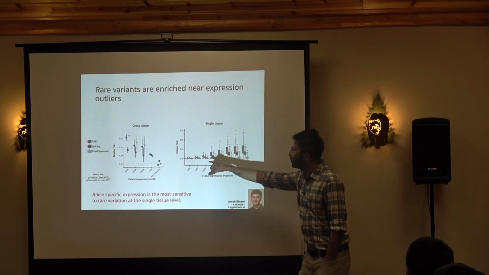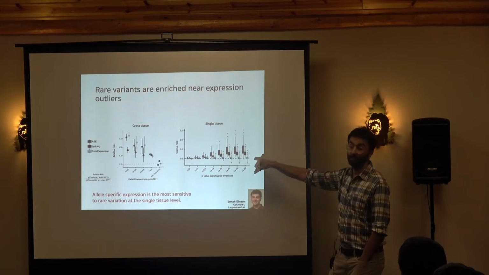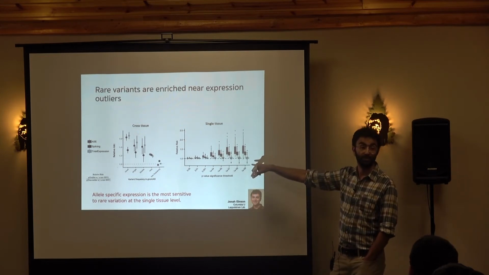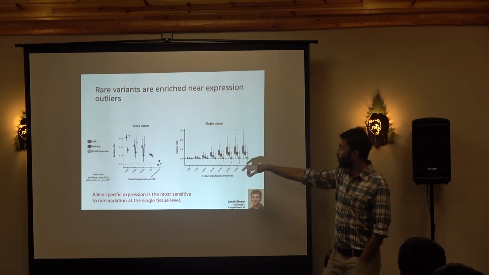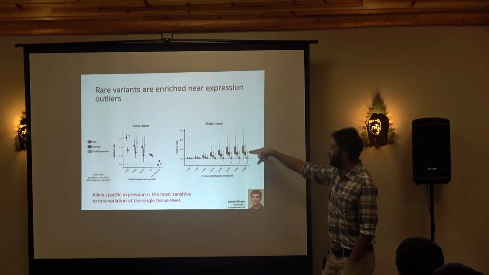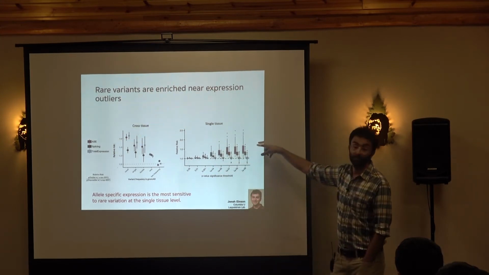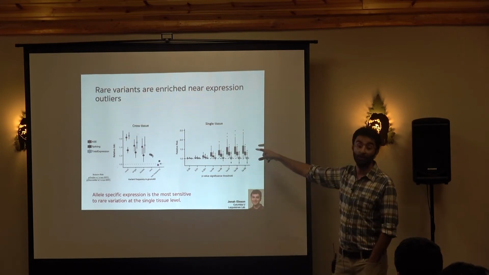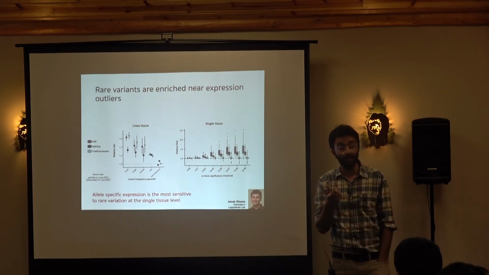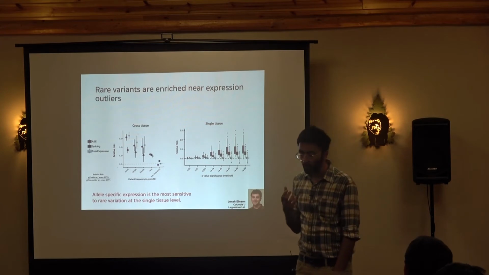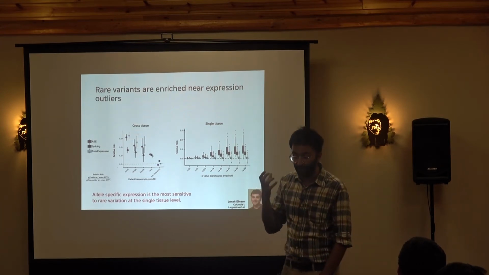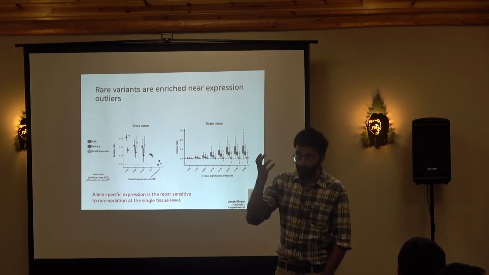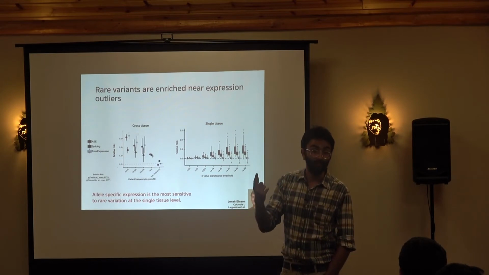And the first thing you would notice is that you entirely lose the signal that you get from the total gene expression. So it just goes flat into the one. Splicing maintains the result, and ASE also does a pretty good job. Actually, best, but probably whatever. They do a good job. So we can actually pick on rare variants that have a functional effect, or in this case, likely functional effect, even when we have a single sample that we are considering.